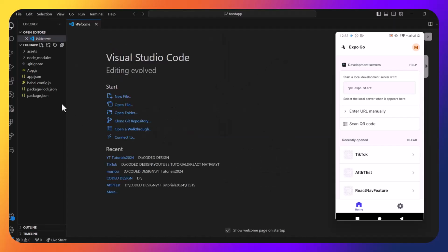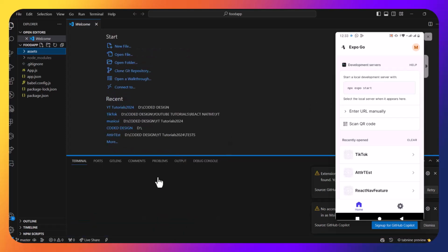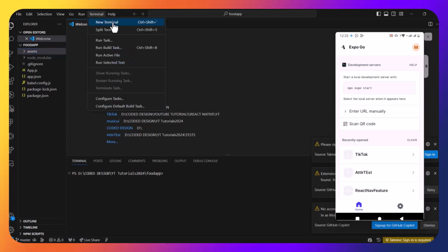As you can see, apologies about that. As you can see, now we are inside here. Okay, this is clean and straight to the point. Okay, so I like to do it this way. It might be a little bit longer than change directory and then you point to that specific folder, but I like to do it this way. So now what we are going to do, you can just go down here and drag this up so that you can see your terminal, or you can just come here and click new terminal.